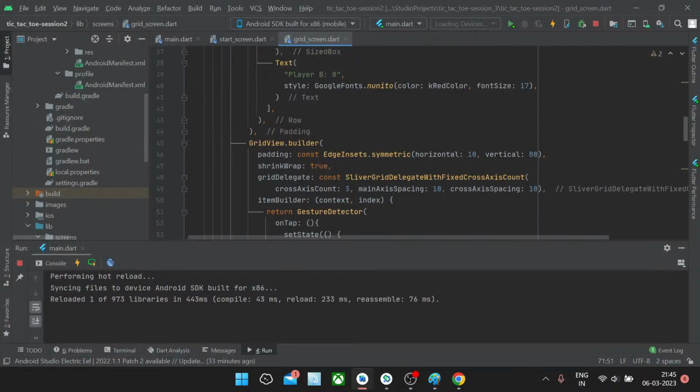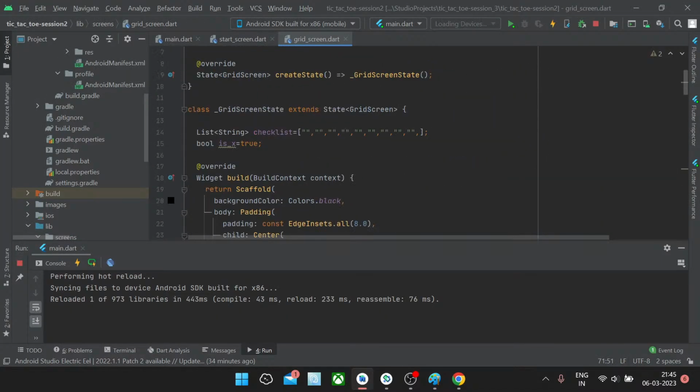Okay, so I'm going to create a separate function which is checkWin. I'm just going to name it checkWin, which will be executed after every move of both the players, and will ensure whether the game has ended or not. So first we need to think of what parameters it will require.